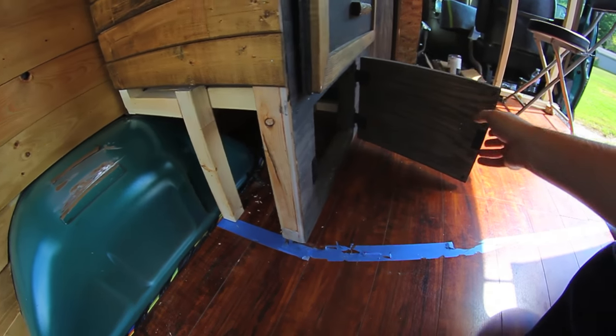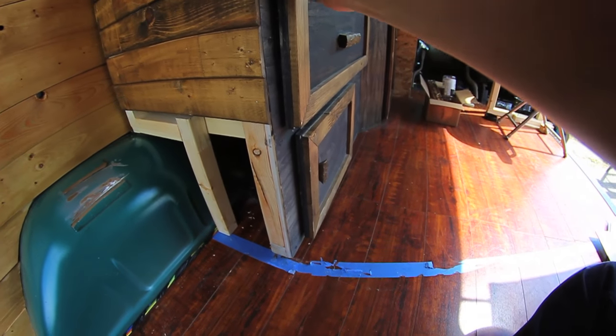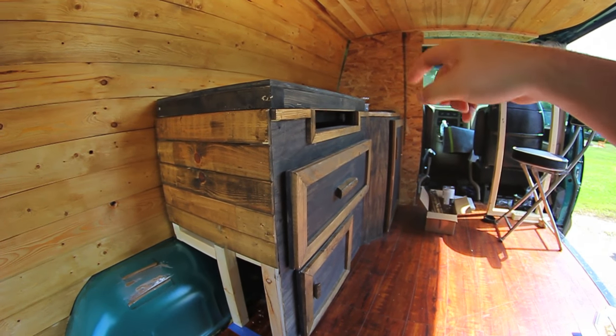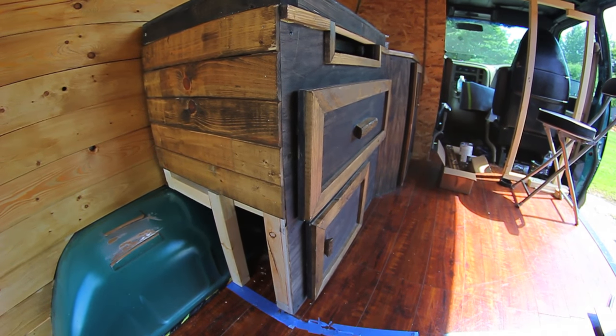And I'm also gonna put a couple of screws down there just to hold this so it doesn't move on this side, because my water jug over there, it holds it up on that side because it drills right into the wall. But on this side, I want it so it doesn't slide. So that's what I'm gonna do.